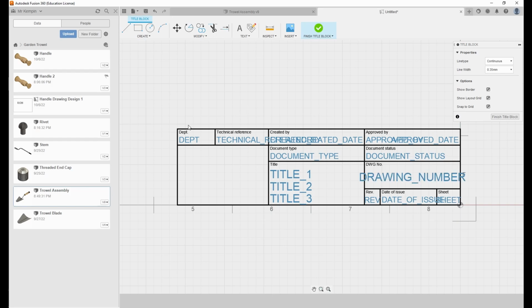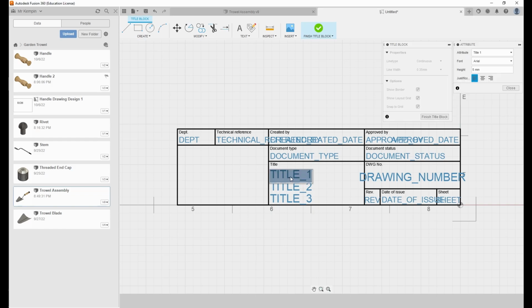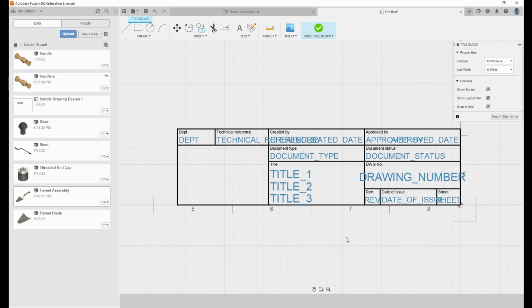Now you can see that we've got a lot of stuff here that we don't really need. Anything in black that's already here, if I double click on it, I can't edit it. These are preset. So if I want to replace any of them, I have to replace them with new text. Anything in blue, we can go in and change, and these are linked units. So these are linked bits of text that link to specific attributes, such as this one is title 1, and they can be changed for anything else like that. There's a limited number of these, but they are really helpful because they just draw information straight into your drawing, without you needing to type anything.